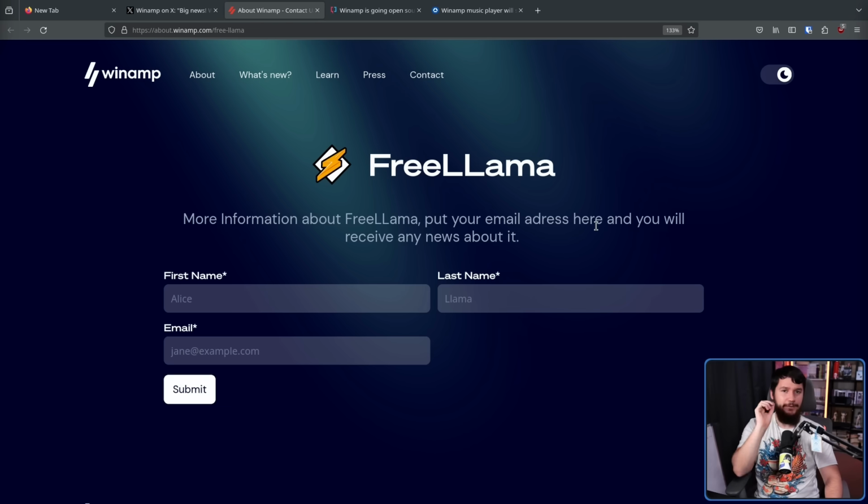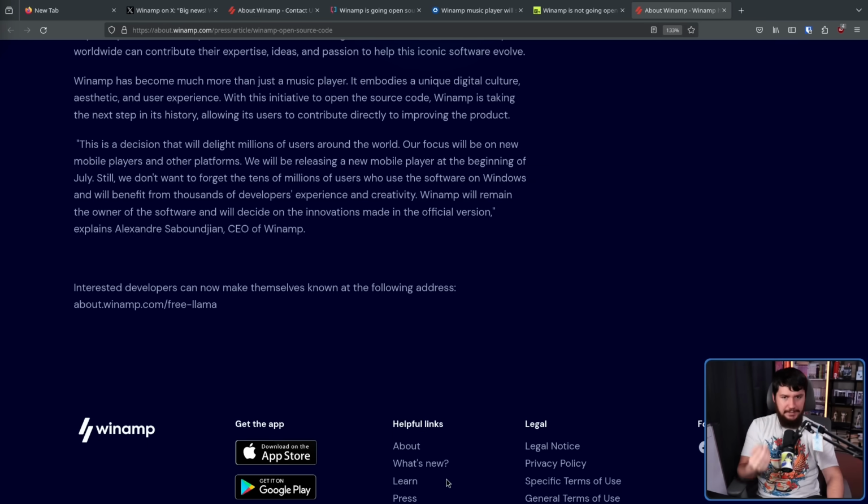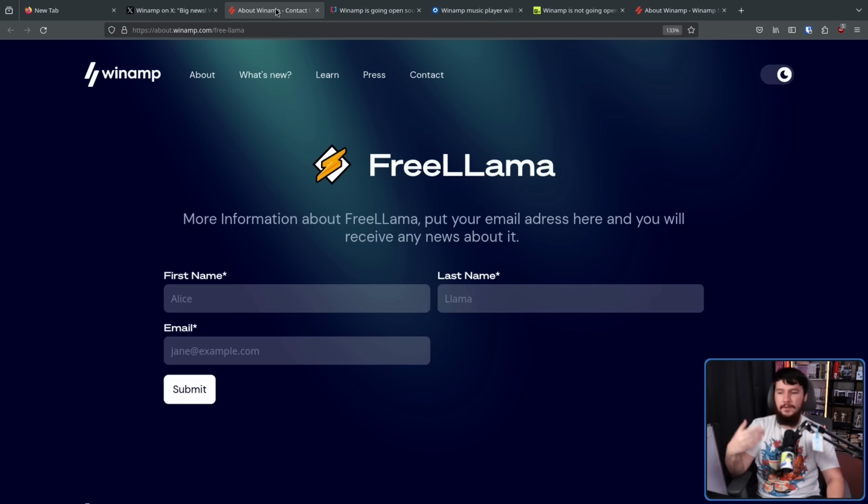Now, I cannot say for a fact if this is not going to actually be open source, but there's a lot of weird things about how they're framing this. Another thing that connects to my subset theory is they specifically make a distinction for the official version of the software. This implies there is a non-official version. What version would that be? Well, that would be the source code is available version, Free Llama. And I did mention there was some news outlets that caught on to what was going on.